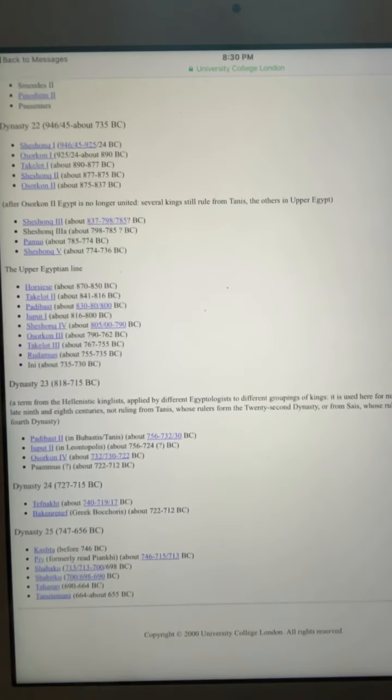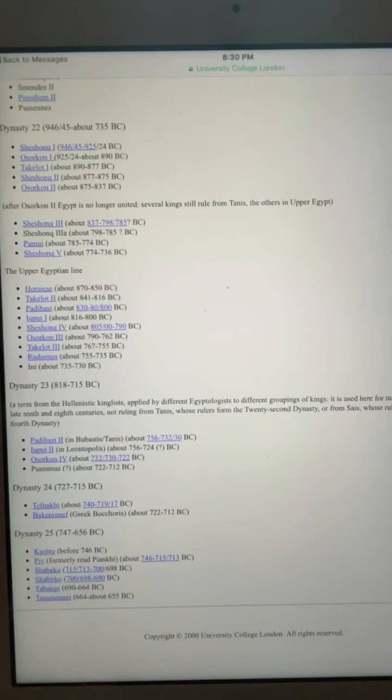You get into the 23rd dynasty, which enters into the Sais period. So people living in the Sais area, you have people living in the Bubastis area, people still living in Tanis by this time period, the 23rd. And you can read more about them. Just click on them and you get some information.